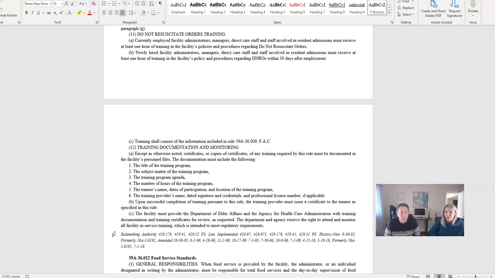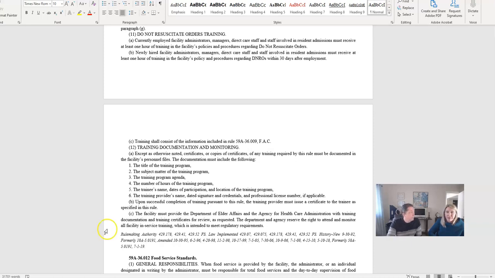Because remember, some trainings and requirements are prior to employment, and some have a 30-day grace period. So this falls within that 30 days. I don't think you need to worry about currently employed facility administrators. That sounds like grandfathered in. When they put the rule in, they said everybody currently needs to have it. But any new person as well, you may as well go through everybody's file. They have to have that.